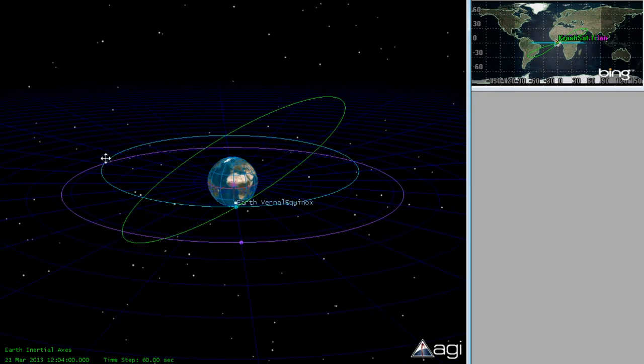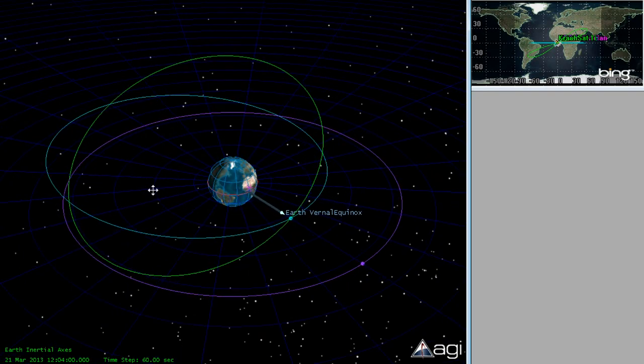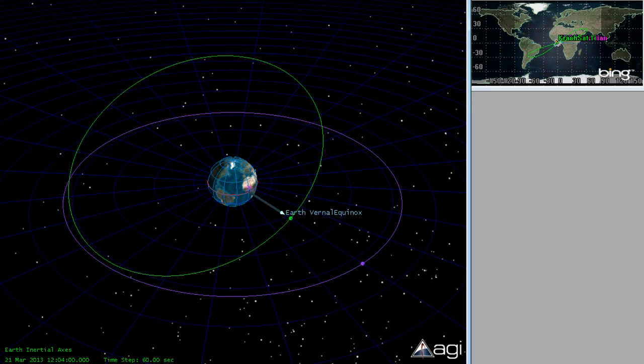So our next step after determining our tilt or inclination is the twist, or right angle of the ascending node, also known as the longitude of the ascending node. So we'll put a green dotted circle on so that we can see where the RAN crosses the equatorial plane, and we'll change the RAN around.